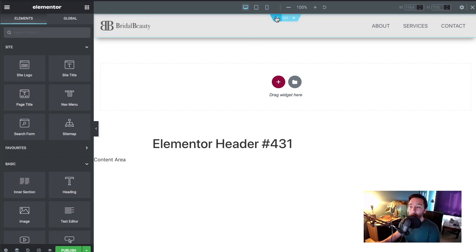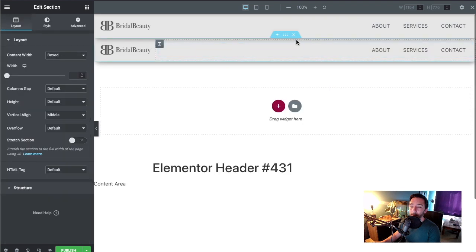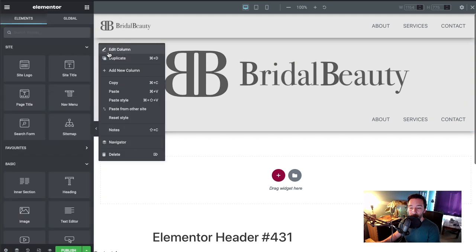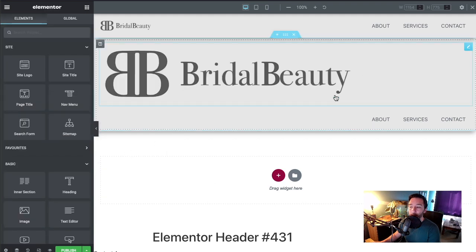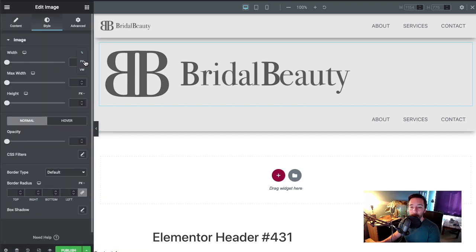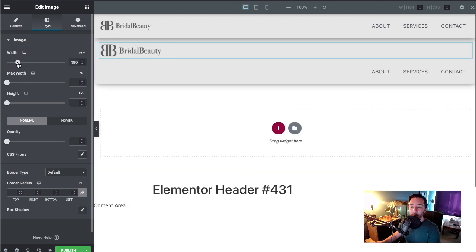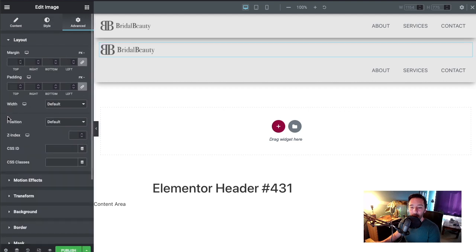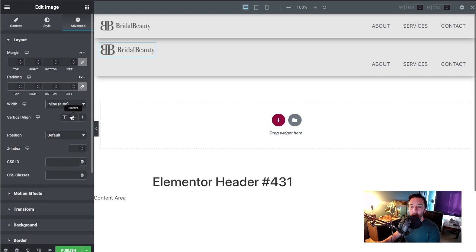So we want to try and reduce the amount of different elements that are present on our header. Now I'm going to duplicate this, and so we have like for like, and what we would like to do is use fewer elements on this second header. So I'm going to swing this into that column, and obviously that makes this one a little bit redundant. So now it looks like this. That's great. I'm going to reduce the width of this. So pixels, I'm going to give it a fixed value. And then I'm going to go to the advanced tab and width and choose inline auto.